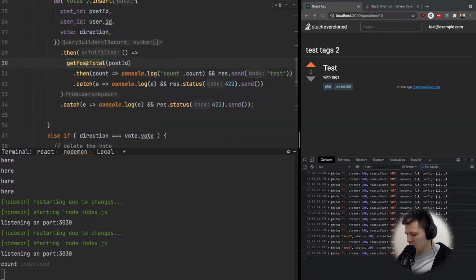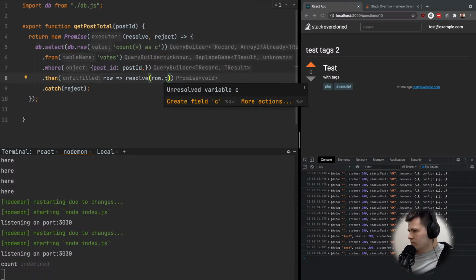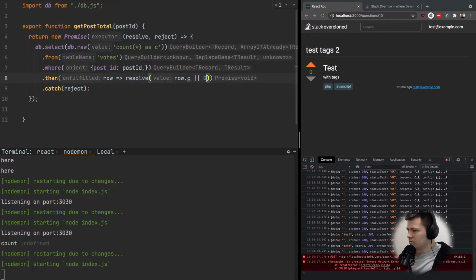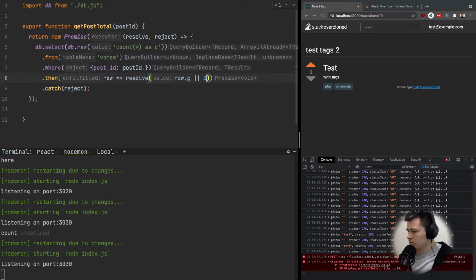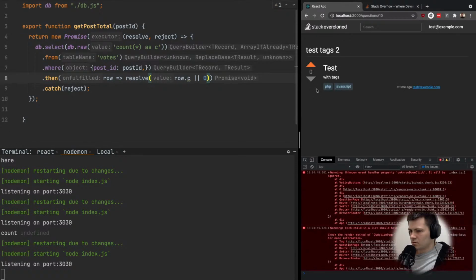Let's go to get post total. So in here we are selecting count as C. Okay, but if it doesn't exist, we want to return 0. Let's refresh.